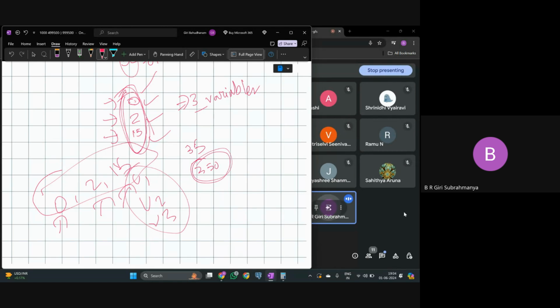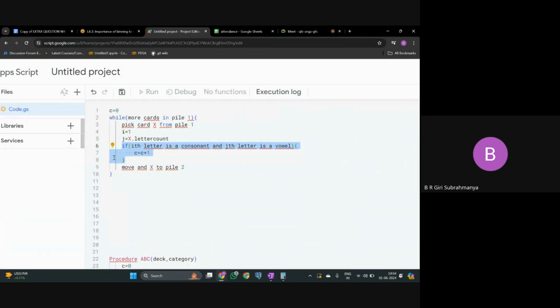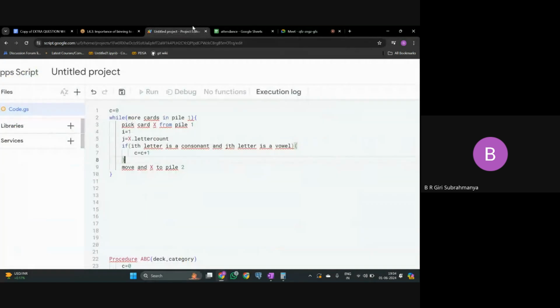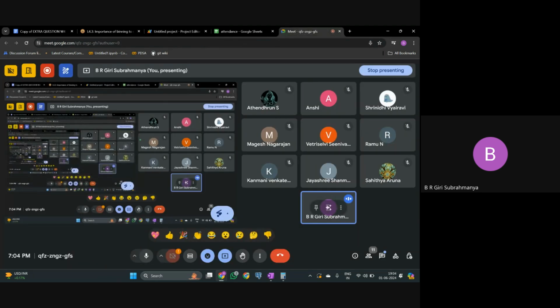So for those things, the different ways which I told you, no, different ways to iterate over the letters. One thing is you assume that for the first letter A will be true. For all the remaining letters, A will be false. That is one way to get the first letter. How do you get the last letter? Instead of writing lesser than or equal to, you write only lesser than. So when you come out of the while loop, automatically I is the last letter.